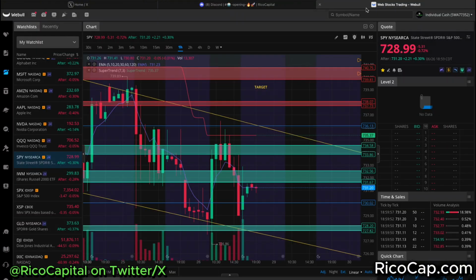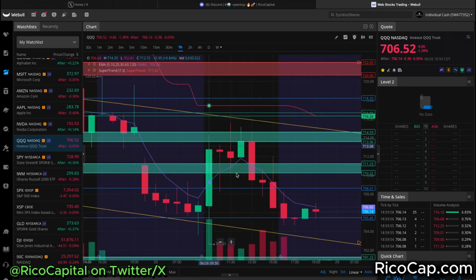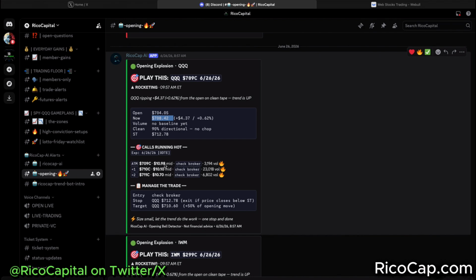So let's go look at what happened with QQQ at open. This is the hourly candle that I'm on. Pretty good move at the open there. Good dip and then explosion. 712 was right here at our supply. First target, it ended up going to 714, 713, the next zone up. So of course you would have made money. It called it out at 708, which is a beautiful move off my strategy, zone to zone. Definitely a good play at open.